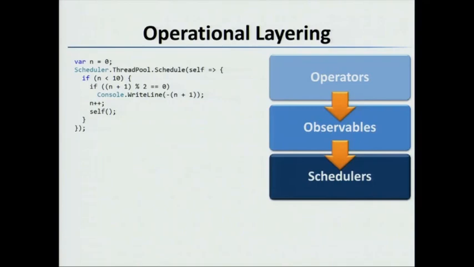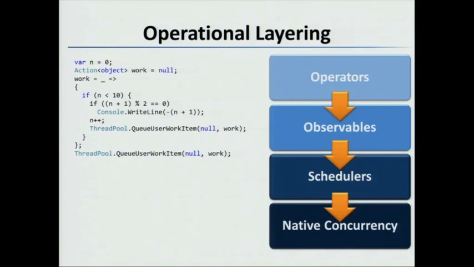They essentially will be scheduling on a thread pool via the scheduler to do the work. And here you can see the range 1 to 10 part, and it has the condition check and so on, the negation. And the self is the recursive process that allows it to pump through. Now the scheduler is just an abstraction. You can't actually just run a scheduler. Underneath the scheduler is always something else, which is the real concurrency. And so that's actually what happens here.